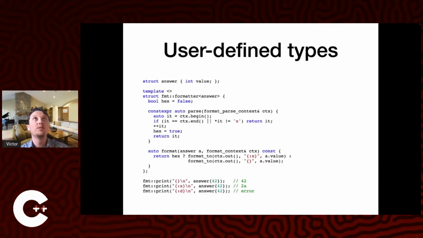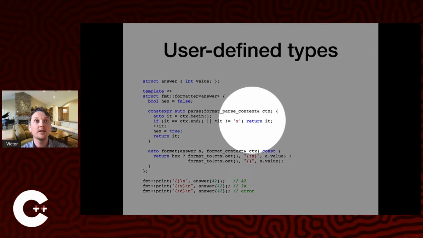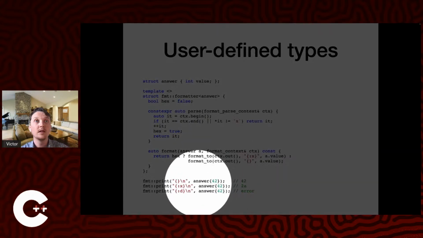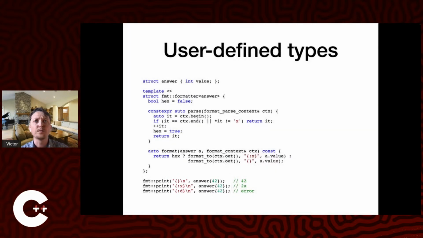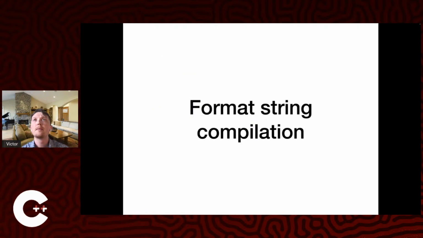So as you can see, it's pretty easy to support compile time check for user-defined type, and it works. We can check it with FMT. The first two lines here will compile fine because the default is okay. It will format as decimal. X, which we just implemented, formats as hexadecimal. But if we pass an unsupported specifier such as D, it will give a compile time error.